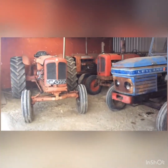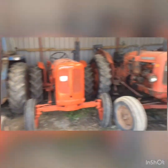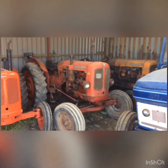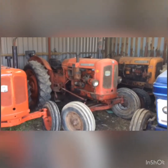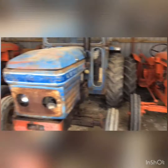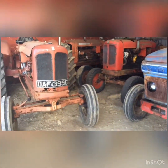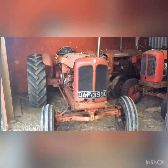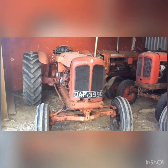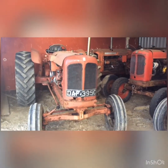Right, so this is my Nuffield Leyland collection. I've got 6 somewhere, I think. Oh, 6 Nuffields there anyway, 2 Leylands. Not my favourite tractor, I've got to say. I think they were designed by a committee and they never actually met. Every part of a Nuffield is good, but put it all together and it is a heap of crap in my opinion, but there you go.